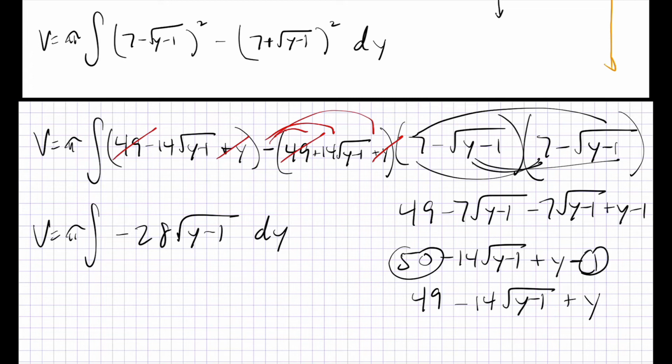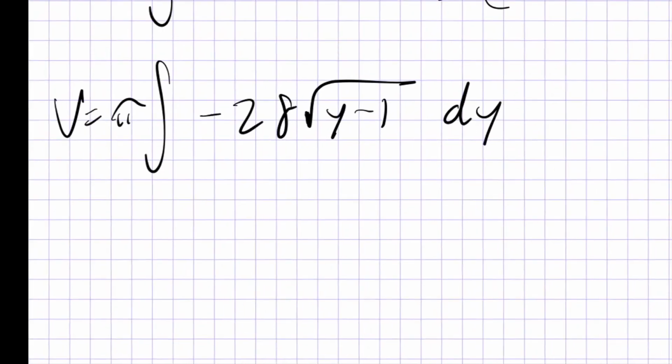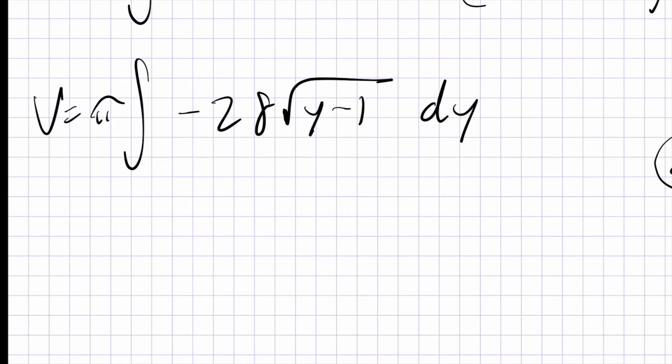Okay. And then you would go from there. If you needed to do it by hand, how would I do it by hand? I'm not going to finish this problem just because I want to get to the last couple problems. How would I do it by calculator? You just plug it in the calculator. That's easy. But how would I do it by hand if I needed to do it by hand?